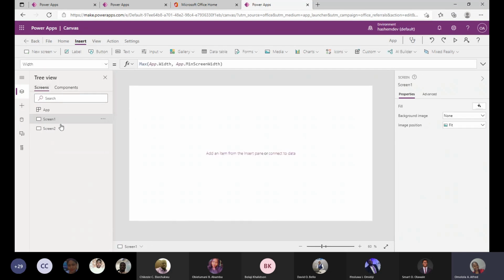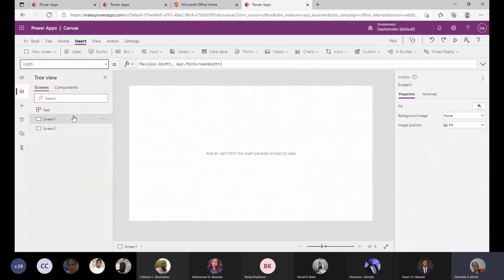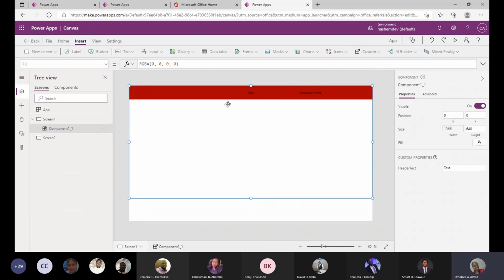If I come straight to my screen, the screen has its own features. It has all the things that you can add onto it. So let's bring in our components. You click on the screen that you want to add your components into. You go to insert, you come to custom and you pick your components. This is the component. And immediately we put that in, we can see the component that we built together. Yes, I'm going to say we, because we are doing it together.